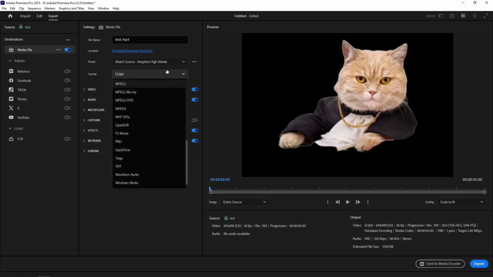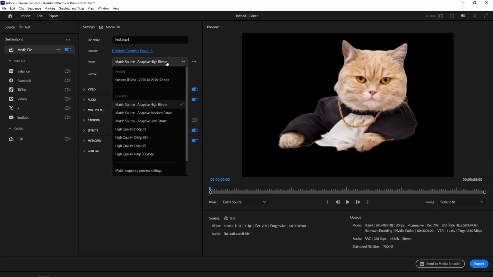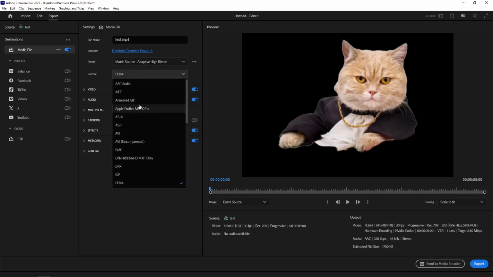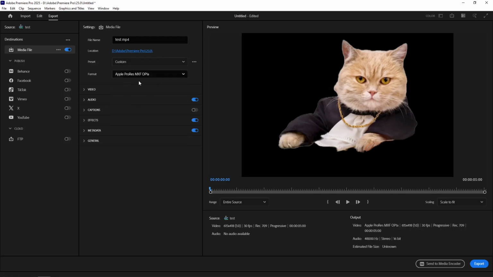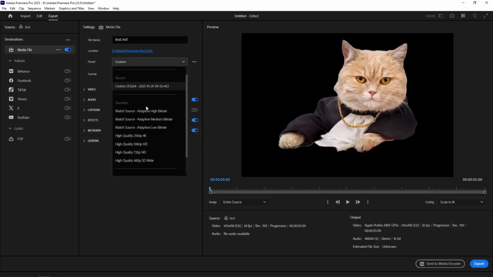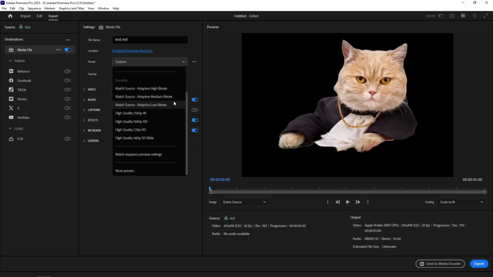Once you've chosen the format, focus on the Video tab and select a video codec that can handle transparency, such as Apple ProRes 4444 animation or a PNG sequence. This codec ensures that your video retains all the subtle shades and details. Here, think of codecs as digital translators. In other words, they make sure your video is presented in its best form.